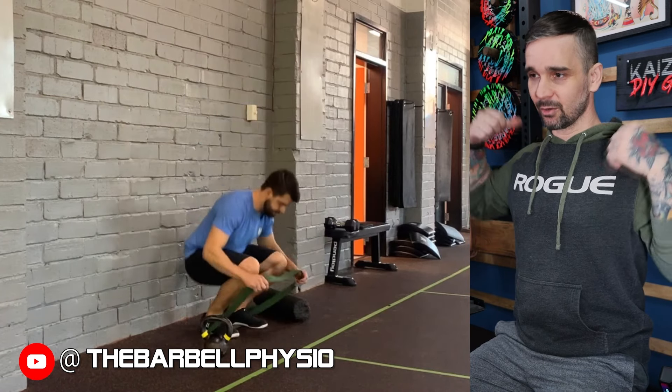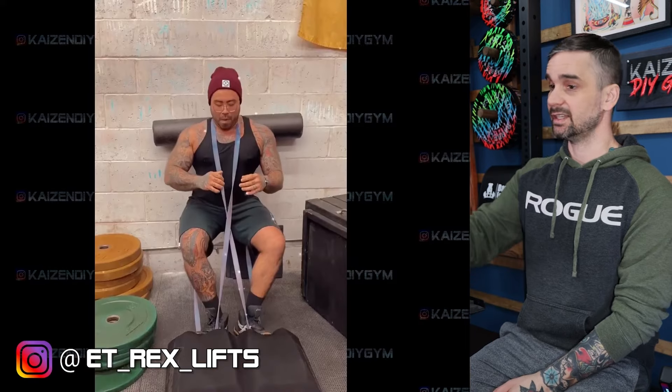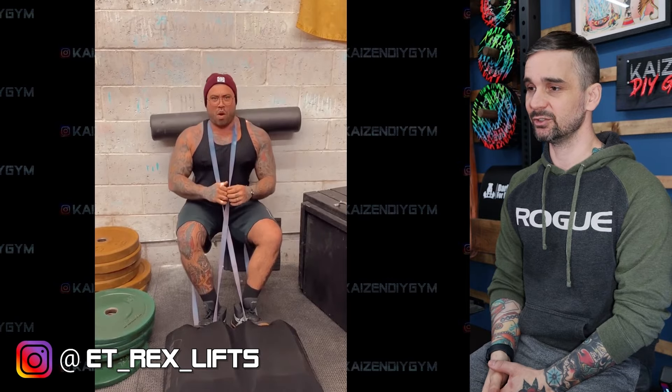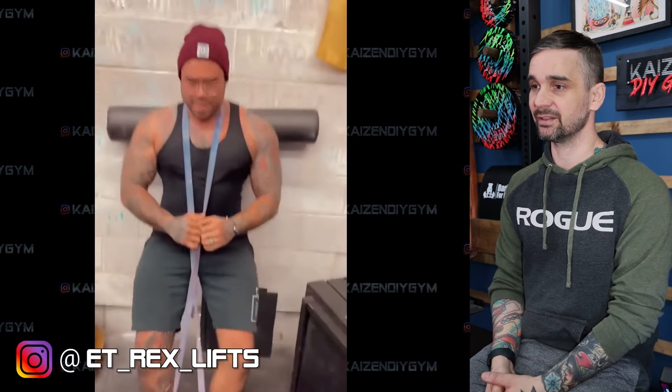The thing I don't love about the foam roller option is that it looks kind of crooked, and it's going to be hard when you're putting it behind your back to get everything perfectly straight. The added benefit is a back massage during the movement, so that's a nice little bonus perk. Same concept here — he's doing double bands and no weights in his hands, also doing a half rep and a full rep. By the look on his face, it seems to be pretty effective. It's a pretty low cost option if you already have all that stuff.